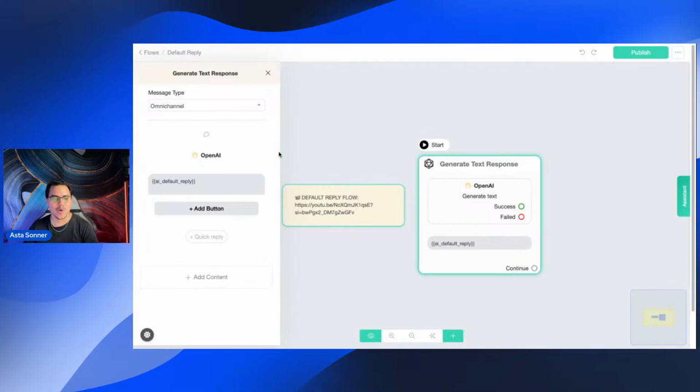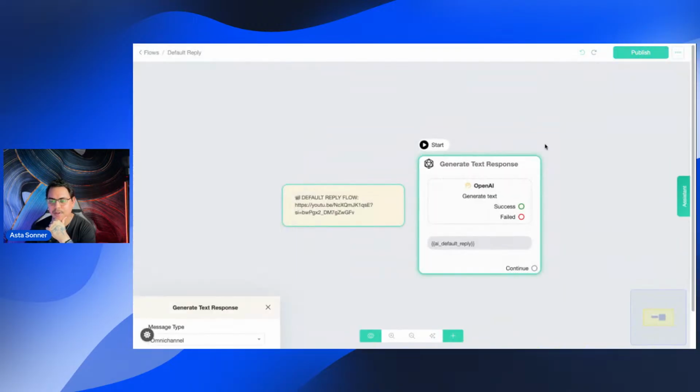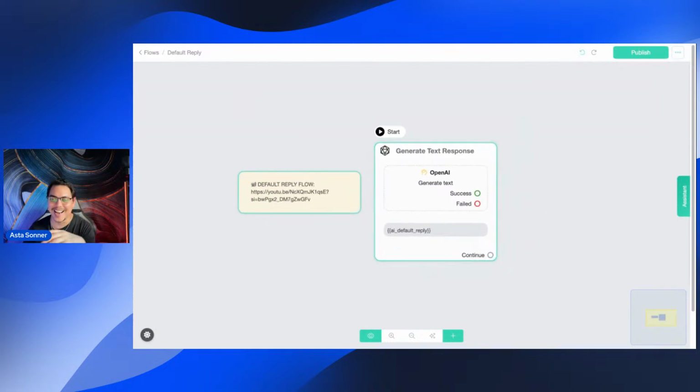Super simple, one node, default reply. Click on OpenAI, and right at the bottom where it says functions, we'll select it: business phone number. Just like that. Now we just click continue. Sometimes you need to include in the business prompt what function to trigger. Let's do it without, and if it doesn't work, we'll add it in. It's always good measure to add it in, actually. But let's head on back.